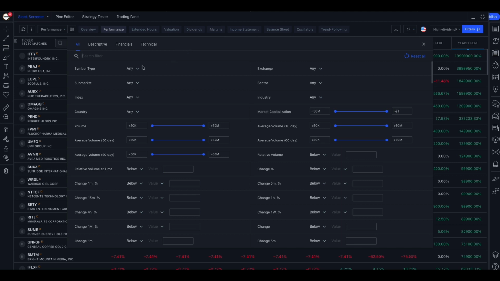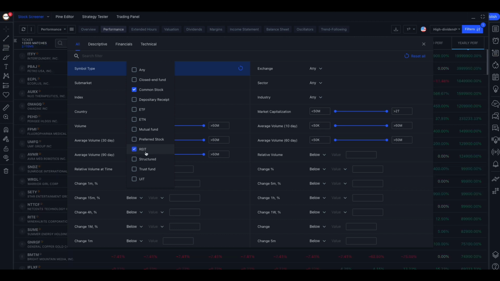Okay, so now as ordinary investors or retail investors, most of the time we're interested in ordinary shares. In the US, they're also called common stock. So we're not going to look at all these other things. We're just going to filter out the information that we want. We are looking at common stocks, which are ordinary shares. Remember that there are companies that are common stock that act as real estate investment trusts, so we don't want to miss those companies as well. So we're also going to click real estate investment trust. In this case, we are not interested in ETFs and other things such as preferred stocks.